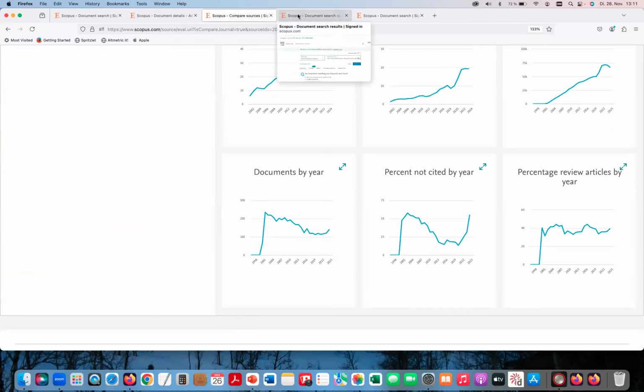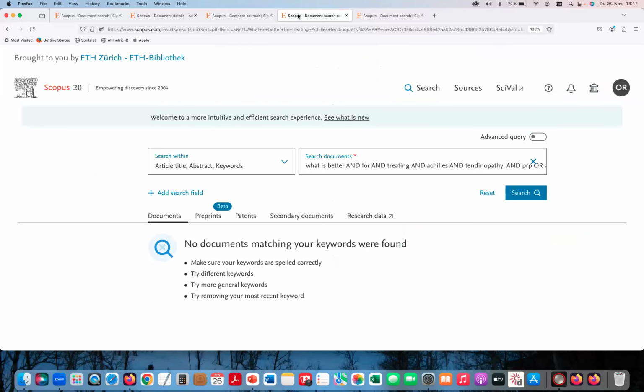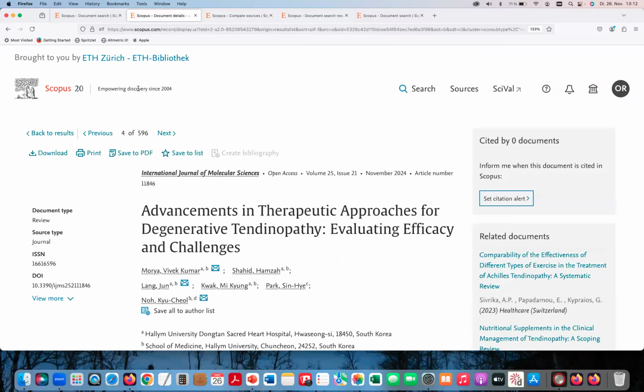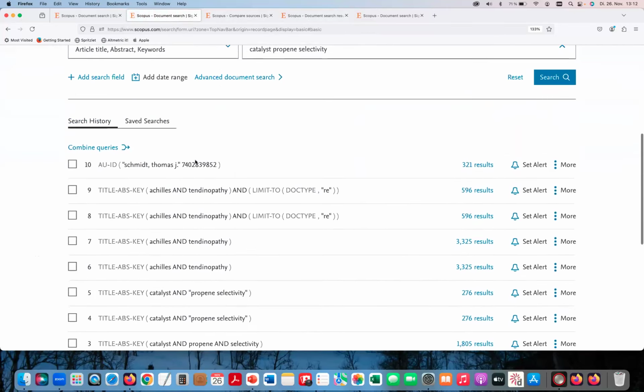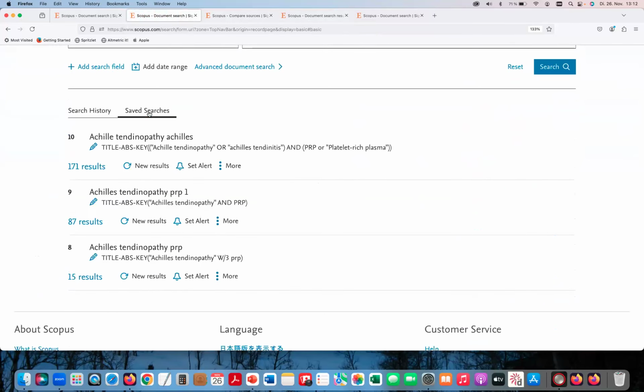So I found this literature about Achilles tendinopathy. It was difficult to figure out what it is, and therefore I did a search on Scopus. I have to go to my saved searches, which are below. If you click on saved searches, you can see I did a search for Achilles tendinopathy with PRP, platelet-rich plasma.